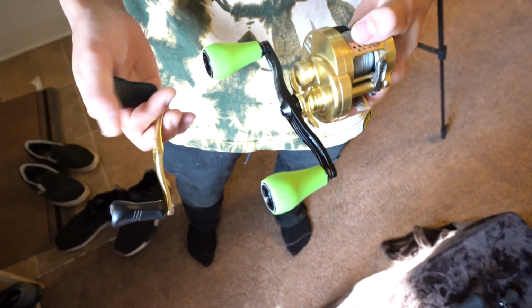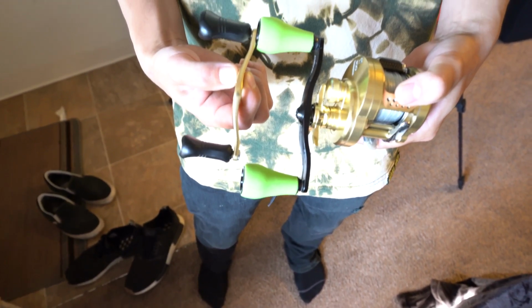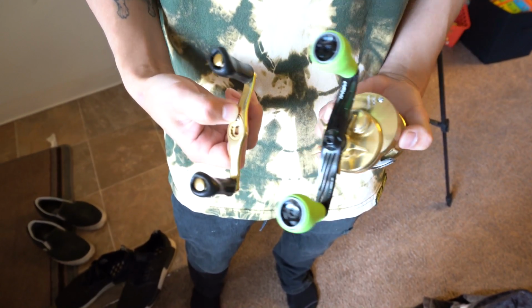For this one, 117 millimeter, you get so much leverage. With handles being so long, you could tell I really had to move my whole arm to crank this thing fast. So right now I'm using this for soft baits, where I slow reel or slow retrieve, steady. So there's a lot of different variances to the handle sizes and what they're used for.